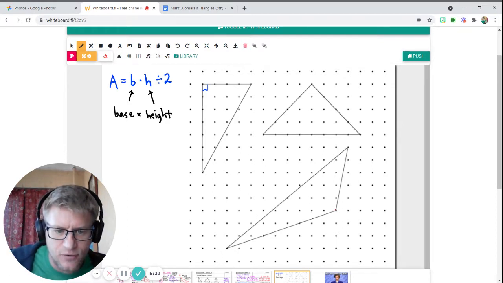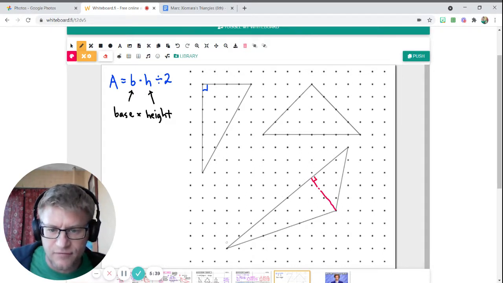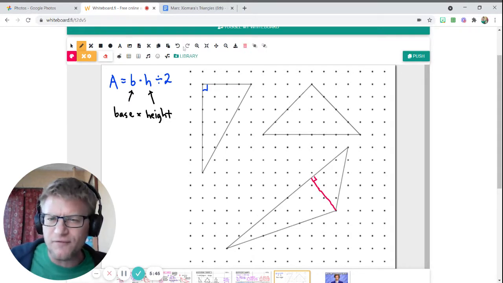Like I can do a height right here, right? That's fine. That's 90 degrees. But I don't know what this distance is. Like that's really hard to figure out. I don't know what this distance is. That's really hard to figure out because they're not on the grid, right? So all of this becomes very tricky.